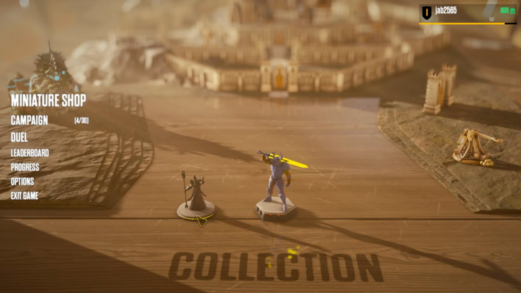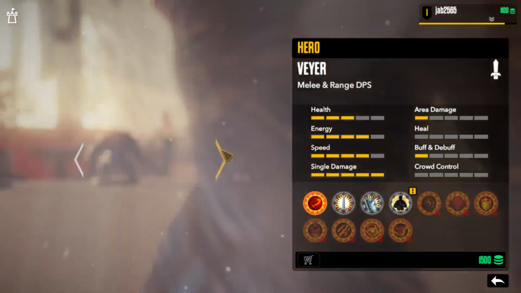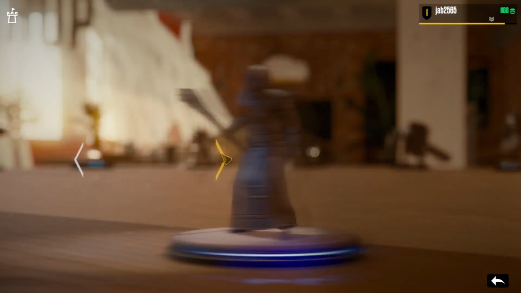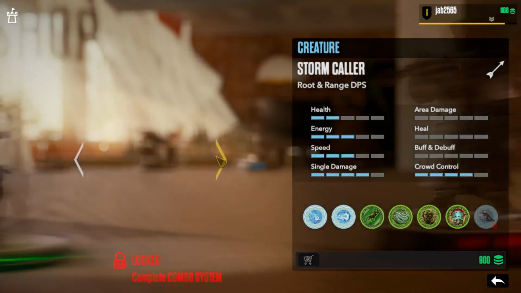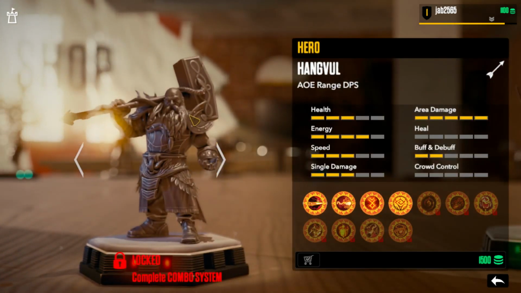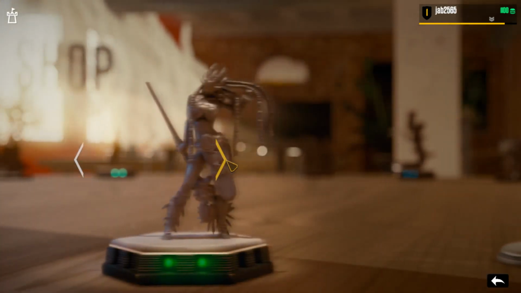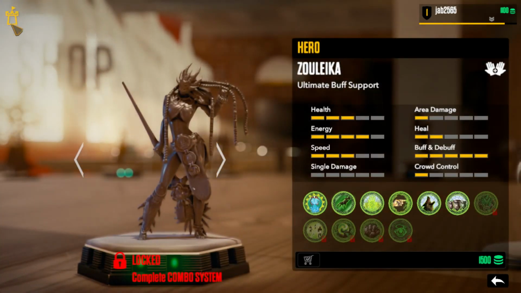So how it works is you collect miniatures, and then you are free to paint them as you see fit, and they'll be used for battles and the game's campaign mode. Right now, at the start, I've only unlocked, I think, 2 miniatures here, but I think there's a total of, I want to say, 20 right now. They come in either creature or heroes. Creatures are controlled by tactics you set up, while heroes you will control more directly during play.